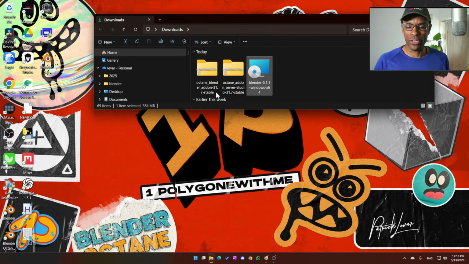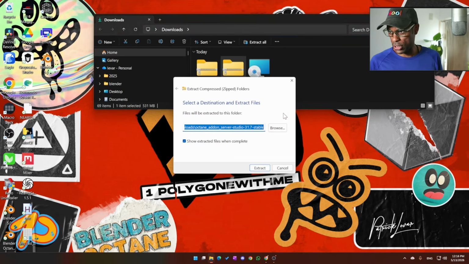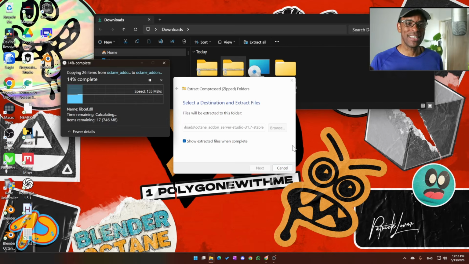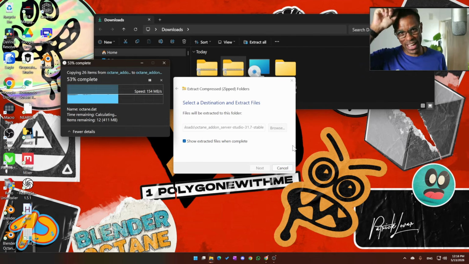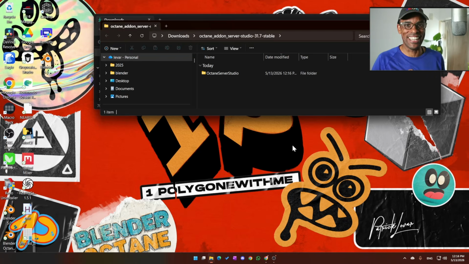All right, Blender is fully installed. Next, I'm going to go to my server and unzip it here. Extract all, unzip. Put this in a place where you know where it's at. For me, I always leave it in my downloads folder, and then I end up cleaning out my downloads folder and deleting everything in there, including my server. And then it breaks. So put it in a safe place.